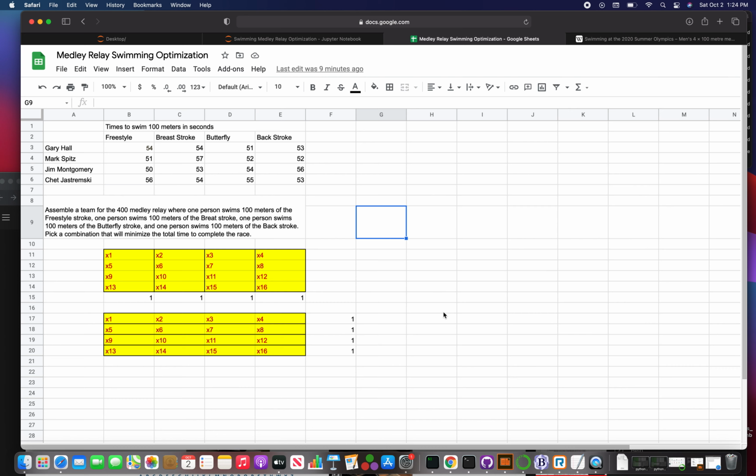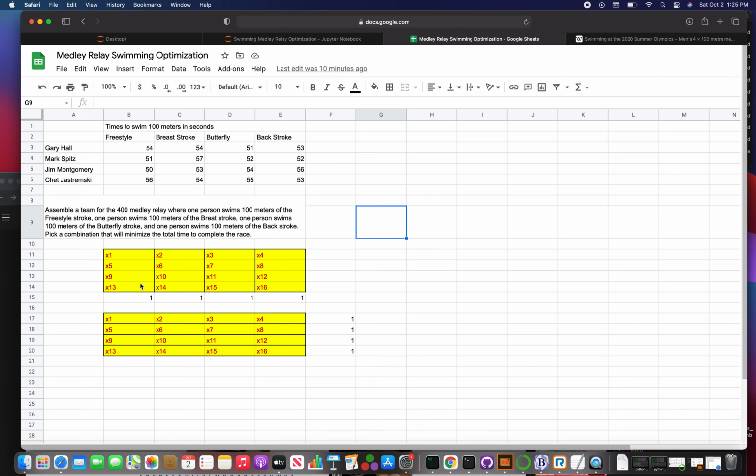So this is a problem that is frequently found in optimization textbooks. There are four swimmers labeled here, and their projected times for each of the strokes. And the objective here is to find the combination that will lead to the fastest time. So the way that we're going to formulate this problem is by essentially labeling each one of the boxes within the table 1 through 16, and then we're going to have to incorporate some constraints from that.